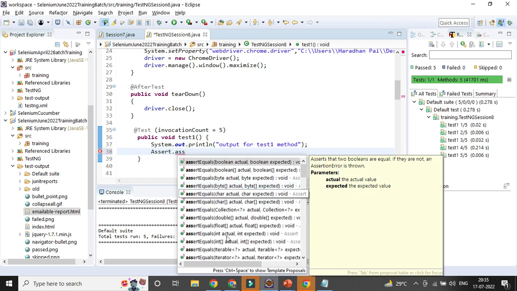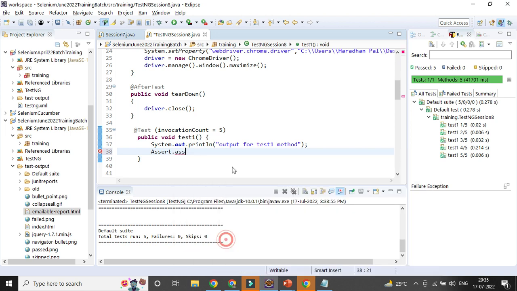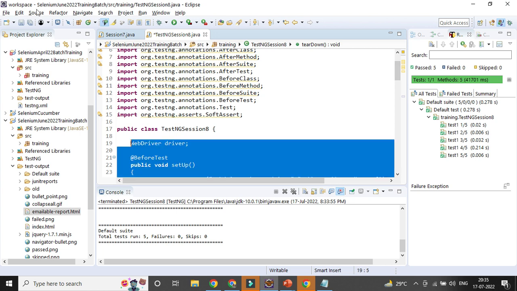Now if you run it, it will fail always. Let's comment out this as well. So definitely all 5 runs will fail.